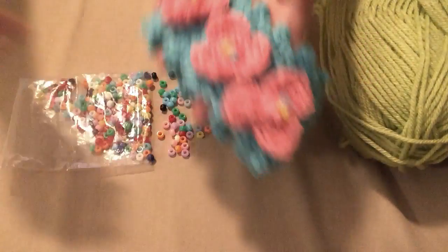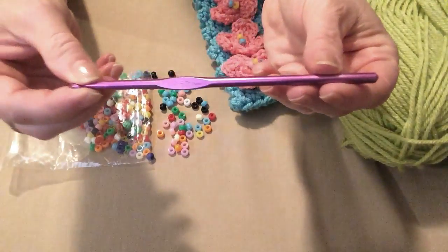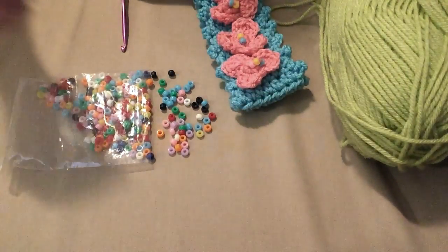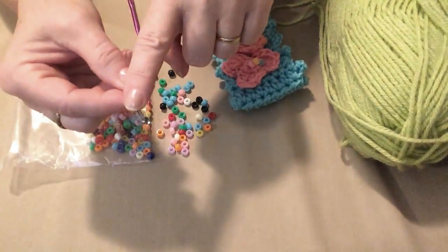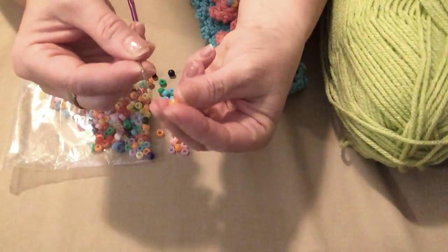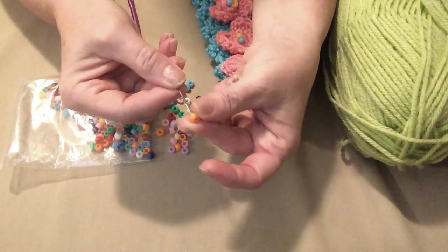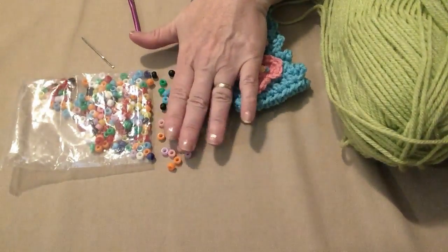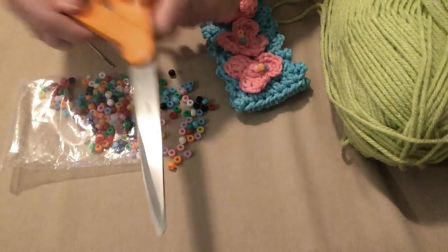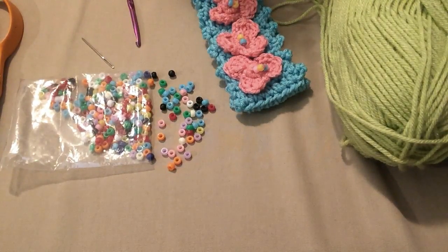You're also going to need an H hook, and our H hook is a 5mm. You're going to need a needle with an eye that's big enough to weave in your ends and sew on your pony beads. Make sure you can get that eye of the needle through those pony beads. And the last thing you need, of course, is a pair of scissors. So gather up those supplies and we'll get started.